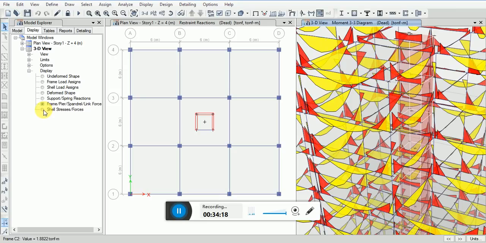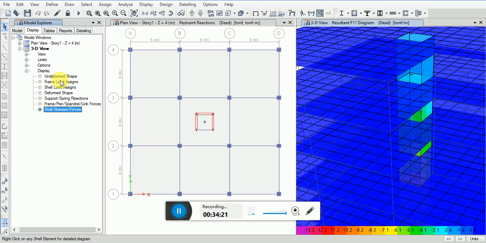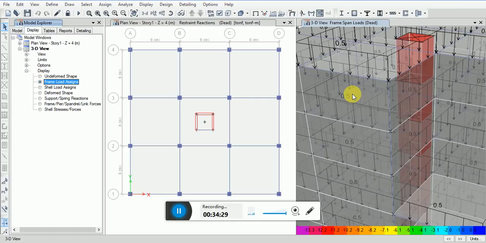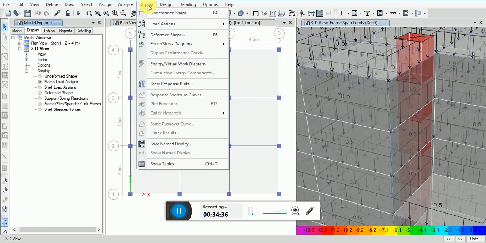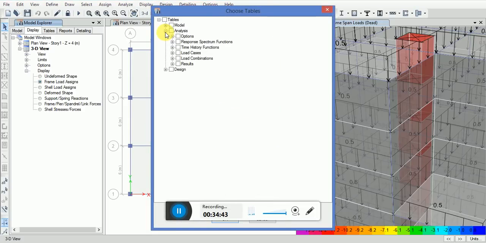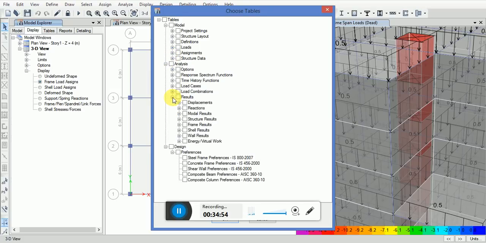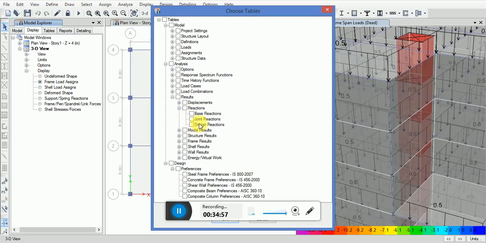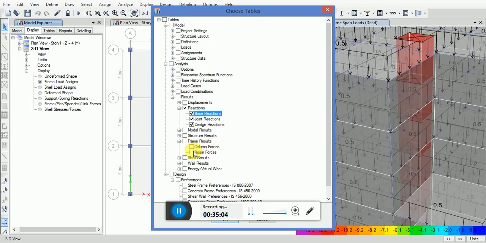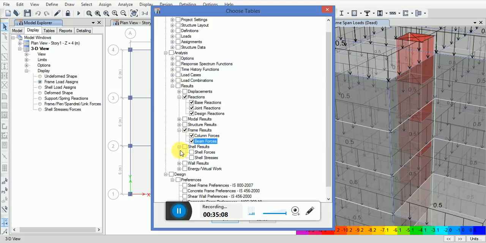shell stresses, shell load assign, or the display, show tables, whatever you want to see, beam, column, forces.